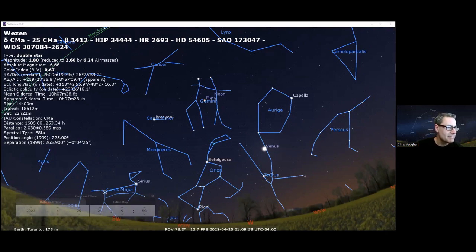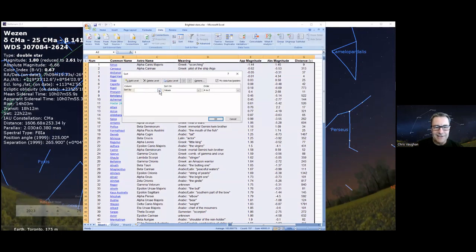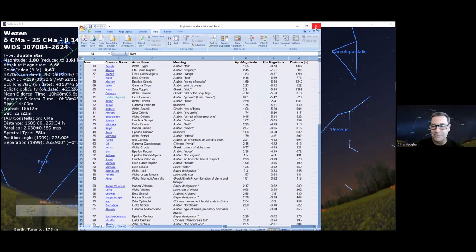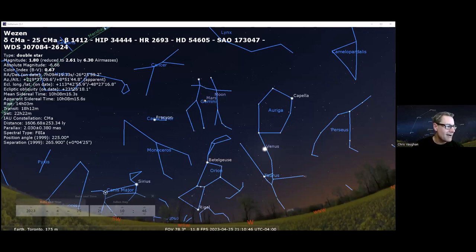I think I've got a neat spreadsheet. Let me just open up the spreadsheet and show this one. So I actually made a list here. For fun, I made this list and took the brightest stars in order of their apparent brightness. And then I can re-sort this by their absolute magnitude. So if I click data, sort, sort by absolute magnitude, and there you go. There's Deneb, Aludra, Wezen, Rigel, and so on. So if anybody's interested in having a copy of this, it doesn't help you for observing, but it's kind of a fun thing to think about. Okay, what else have we got?